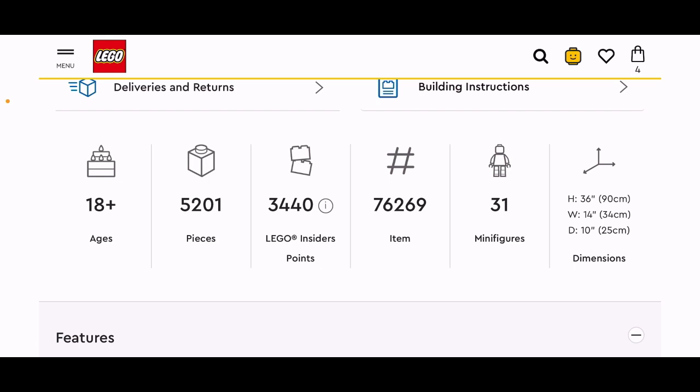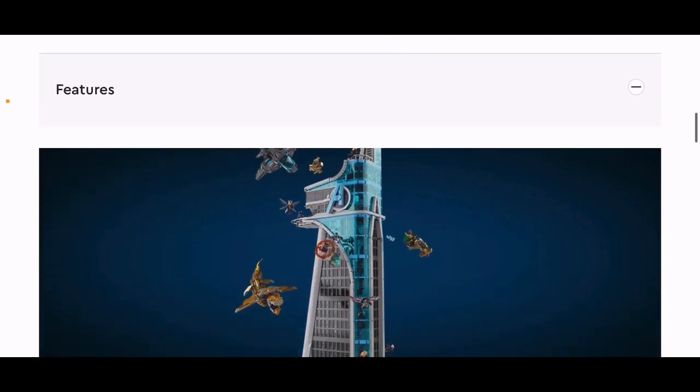The item number is 76269. We're going to get 31 minifigures and the dimensions. So it is 90 centimeters high. It's 34 centimeters wide. And it is 25 centimeters in length. And that is just ridiculous. I'm guessing that's not including the base plates, because the base plates are all generic. I think 36 centimeters by 36 centimeters. I may be wrong. I know it's 32 studs by 32. So I could be wrong on that, but yeah.